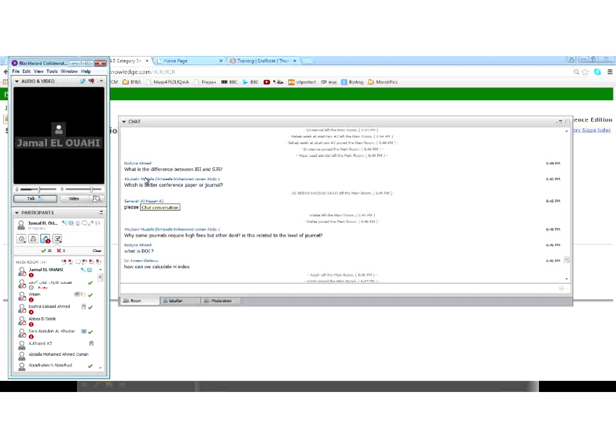Okay. What is the difference between ISI and SJR? ISI is the old name, or the previous name, of Web of Science Core Collection. SJR doesn't belong to Thomson Reuters and it's using a different database. All right. Because it's using a different database, the number of citations will be different.